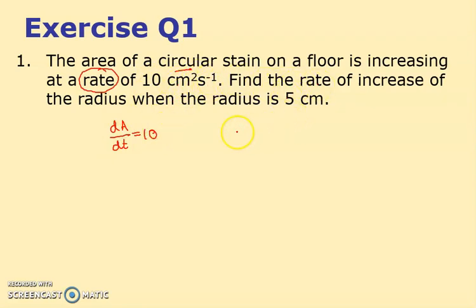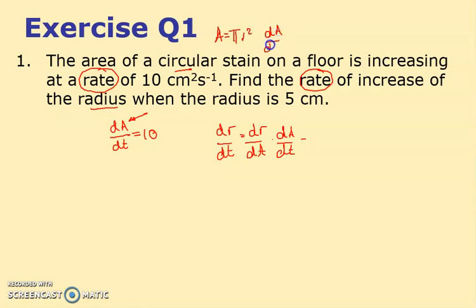Find the rate of increase of the radius. I want dr by dt, the rate of increase of the radius. And we'll just say that's dr by dA times dA by dt. You'll notice I introduced the letter of the thing that I've been told about. I better find a formula for an area of a circle. Well, the area of a circle is pi r squared. So dA by dr, bring the 2 down to the front, 2 pi r. You'll notice that's the circumference formula for a circle, but that's another day.